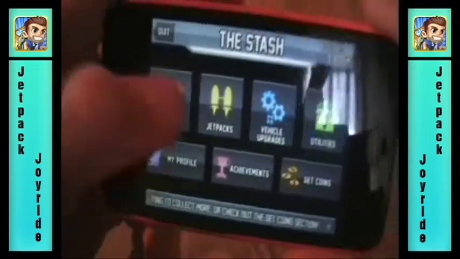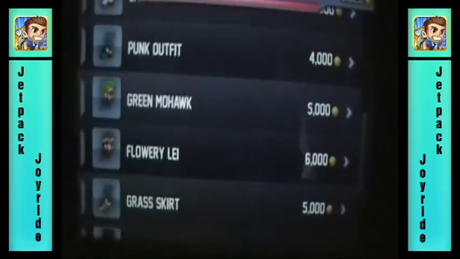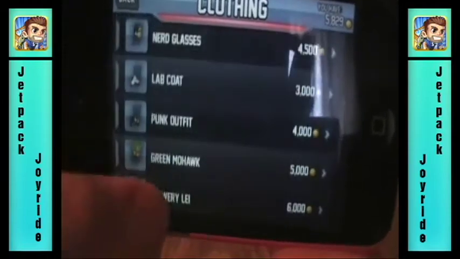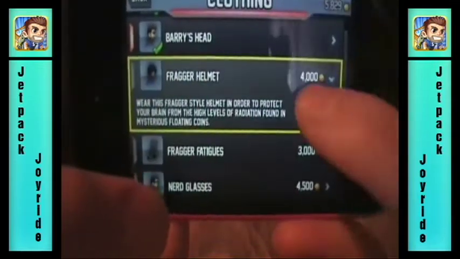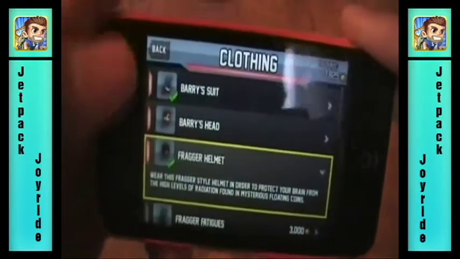Let's see. I'll buy something. Very descriptive. Let's see. No grass skirt. This all looks stupid. Oh well. I'll buy the Fragger helmet. Beautiful. I'm sorry, Barry, but we're not using your head anymore.